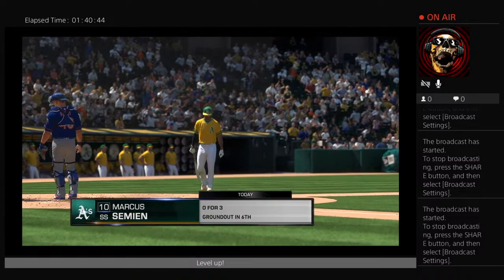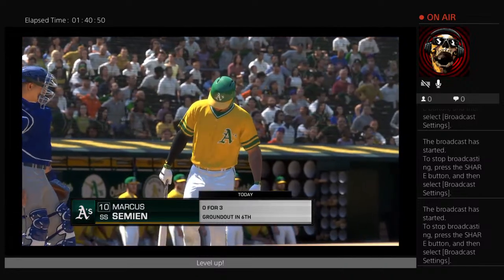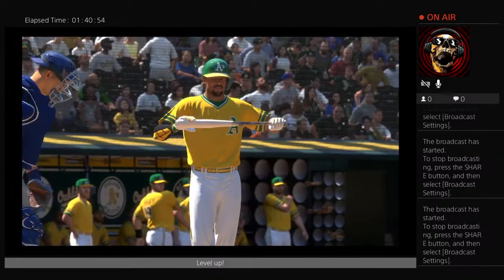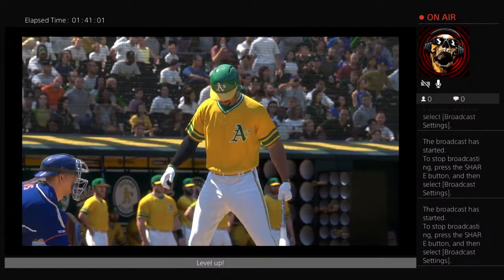So the Oakland lineup turns over, and to the plate, Marcus Semien. And with men on base and 2 away, it feels like this at-bat could go a long way toward deciding this thing. No doubt, Matt. A base hit here changes this game quite a bit. But if they can't score here, it looks pretty bleak for them heading into the last couple of innings.